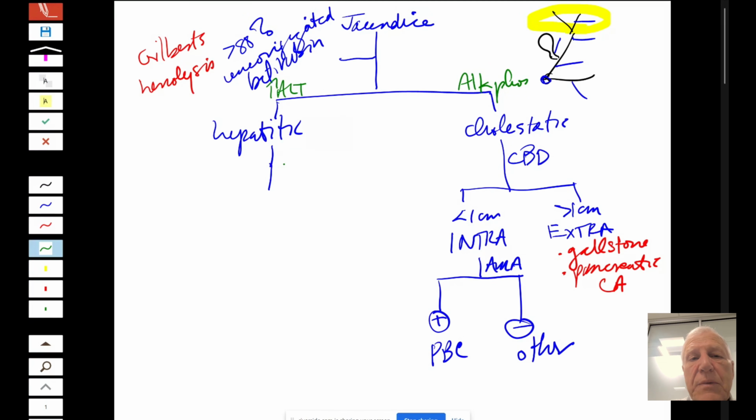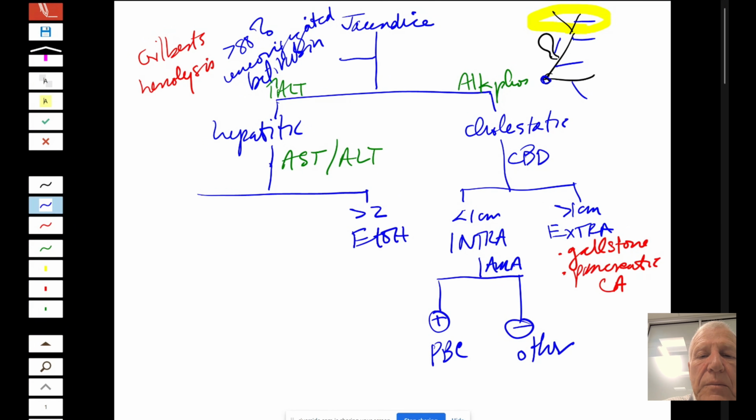When I ask if it's hepatitic, I ask, what is my AST to ALT ratio? If it is greater than 2, that's going to be ethanol. If it is less than 2, it's not. Then we're going to start breaking it out. And again, this is prevalence-based. The next thing I want to do is I'm going to ask, is it viral? So now we've got to do the hepatitis virus testing. If it's not viral, it's going to be the list. And this is a great list for medical students because it tells you all the diseases that you need to know.